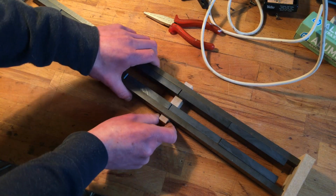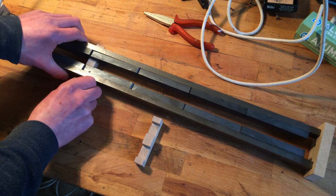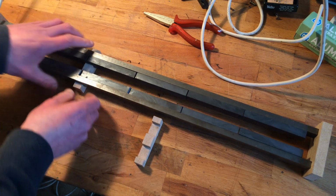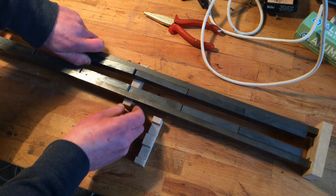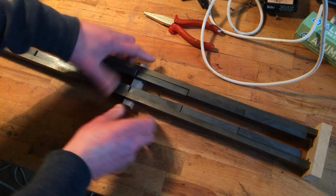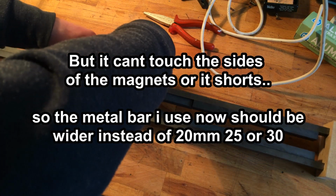Now the question is, how much does it bend? Well, you can hear this is quite in there. So I might actually only need one of these support thingies. The less the better. If you use metal to do the same, like make a few pieces of metal, that would increase the magnetic field as well.